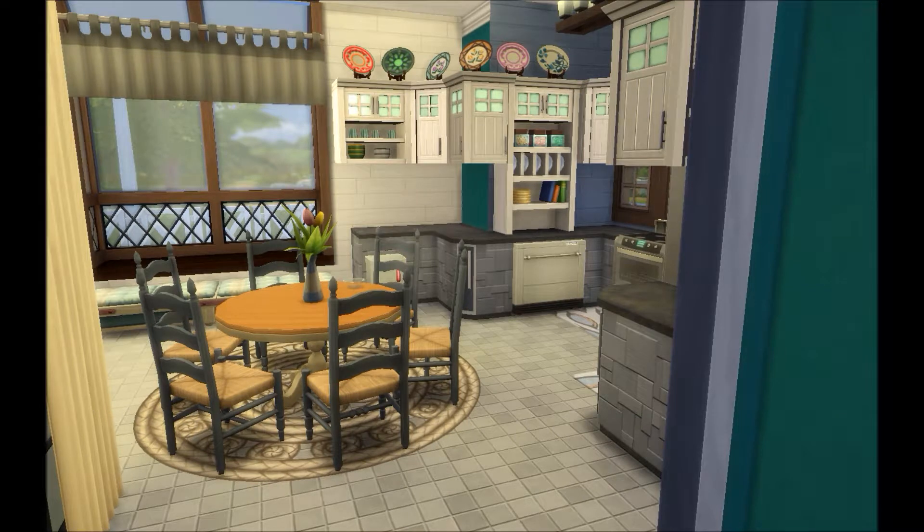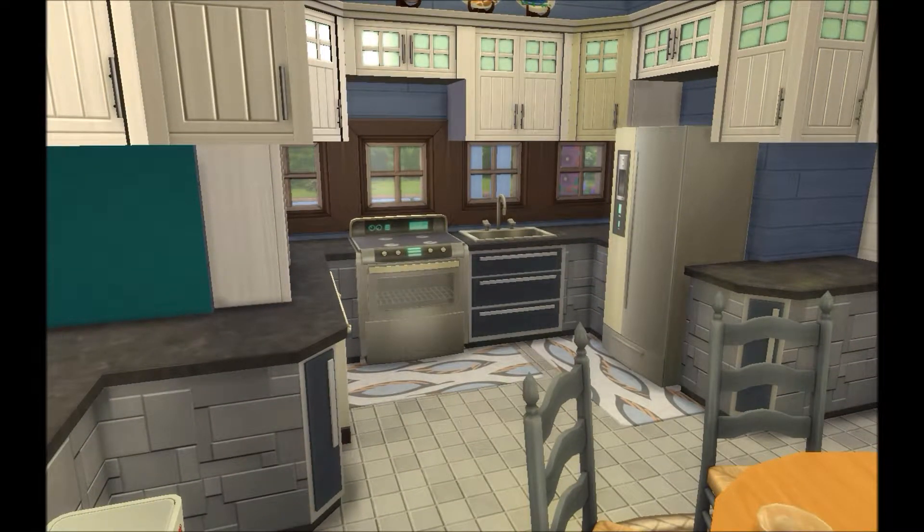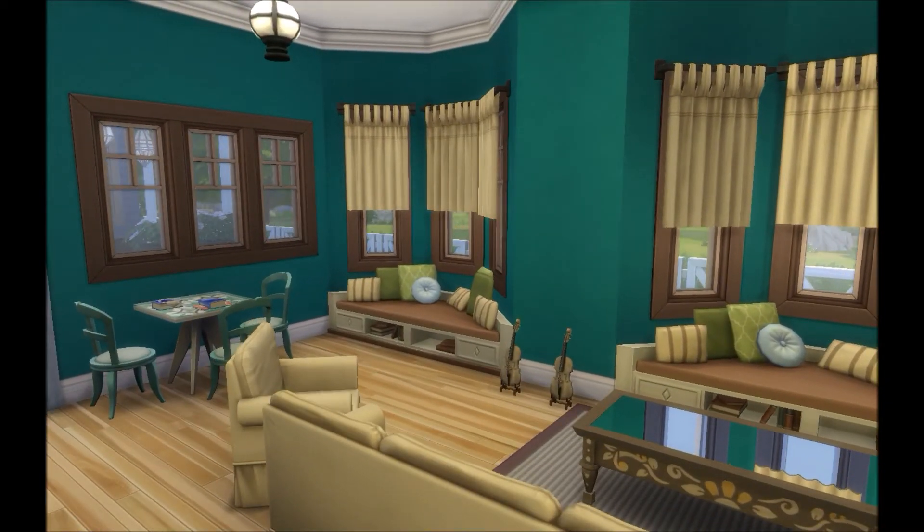You can see the other angle of the kitchen — you look out over the stove into the front yard. I used the shelving unit from the Cats and Dogs pack with the little lighthouse lamp, which I think is super cute. I really like how the Cats and Dogs stuff goes really well with the new Laundry Day pack stuff, like the rug on the floor — the colors all go really nicely. And right here is the living room.